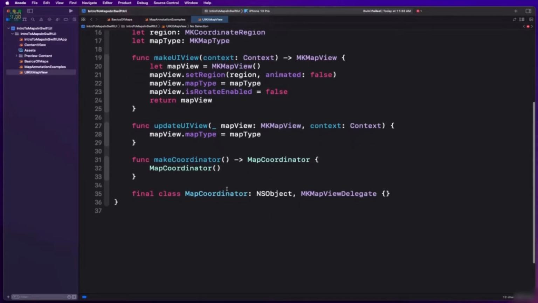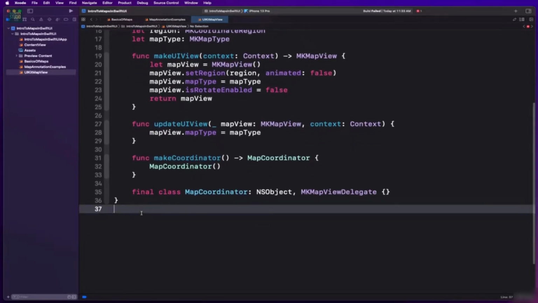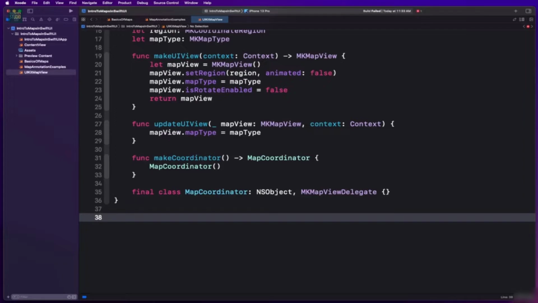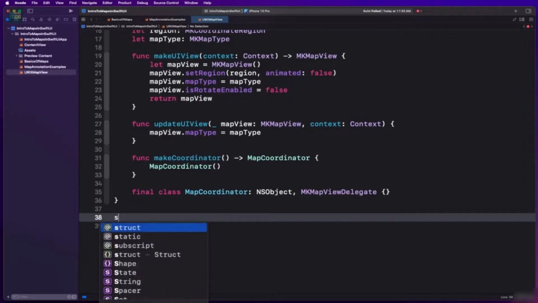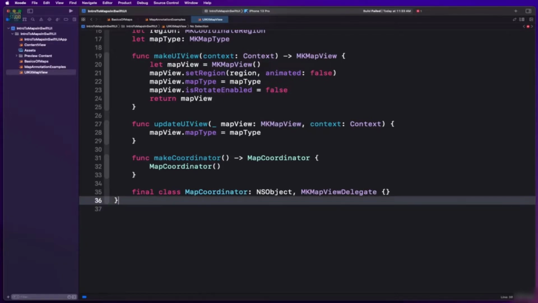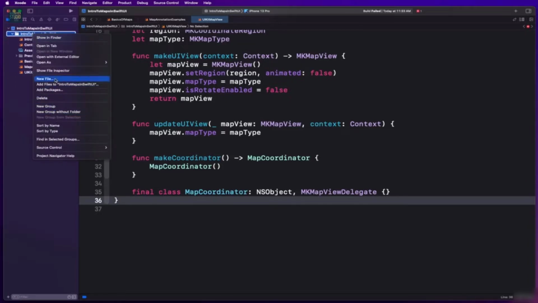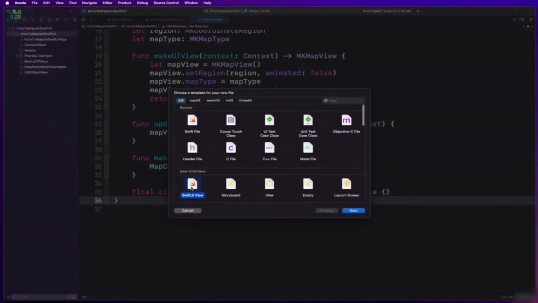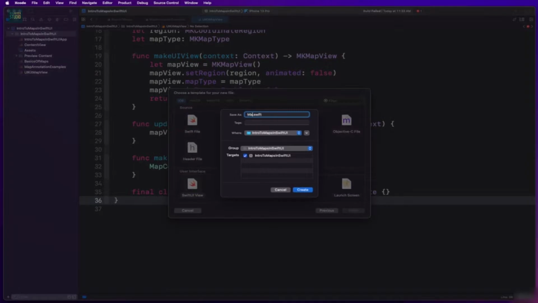Okay, so let's go ahead and create that. Actually, you know what, let's create a new file of type SwiftUI view. So we're going to use the SwiftUI view template, and we're going to say map type example.